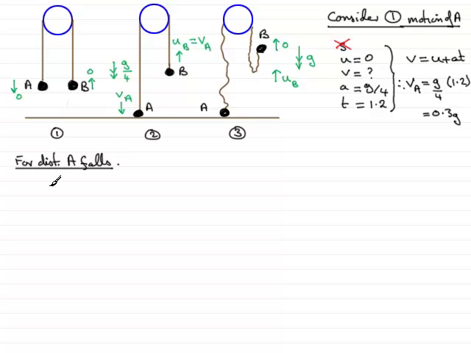What we'll do is again need a SUVAT equation. So S, U, V, A, and T. We want S. We know that U is 0. We know that V is the 0.3G, so put that down, 0.3G. A is G over 4, a quarter G. And the time T was 1.2 seconds.